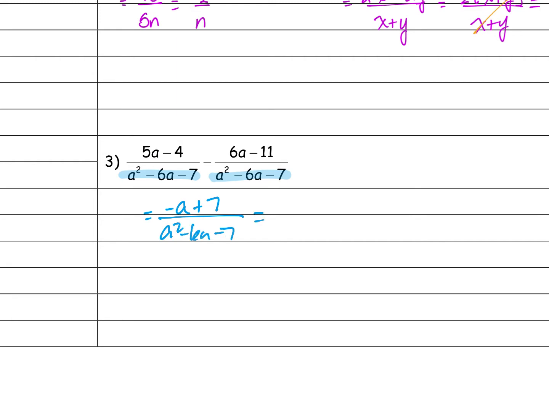So I'm going to factor this just because I think I can. If I factor a negative 1 out of the top, I get a minus 7. And the bottom factors to negative 7 plus 1. Yep, there we go. So those go away. And I'm going to get, for an answer, negative 1 over a plus 1.